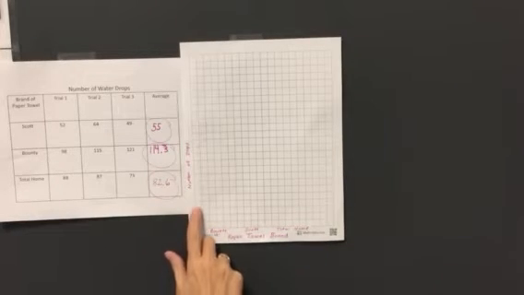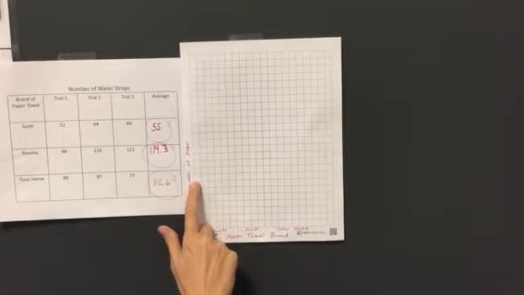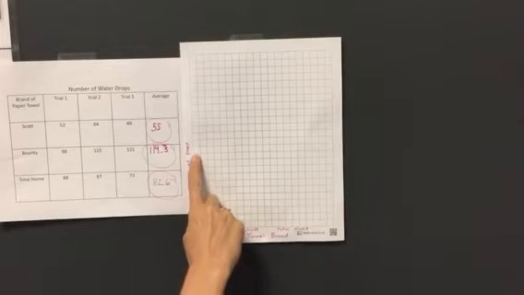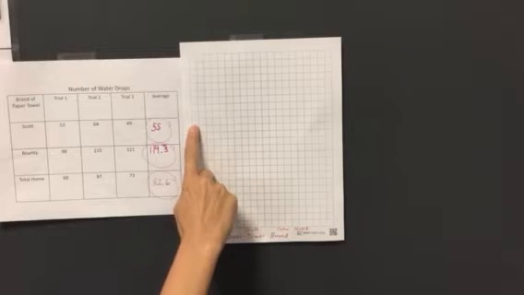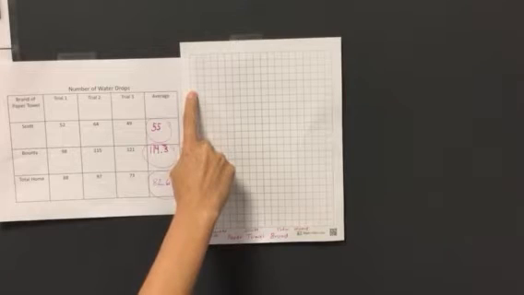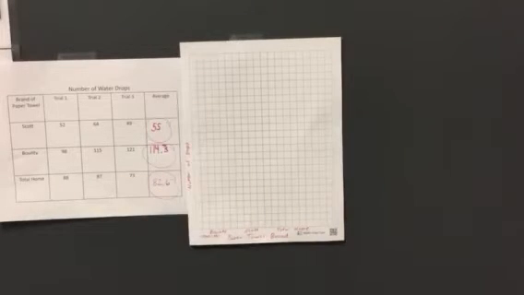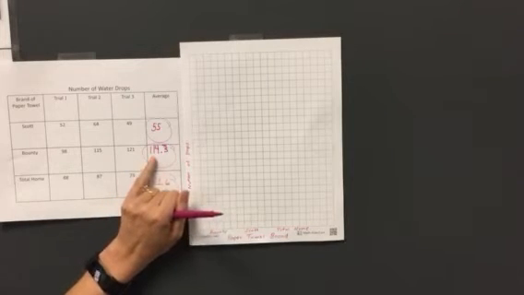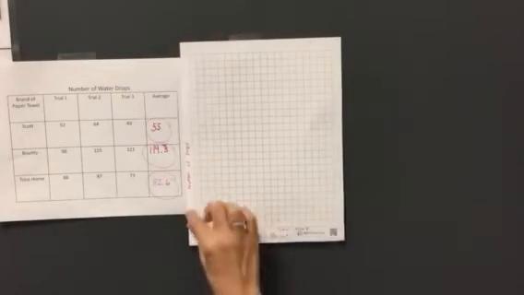5, 10, 15, 20, 25, 30, 35, 40, 45, 50, 55, 60, 65, 70, 75, 80, 85, 90, 95, 100, 105, 110. I think I can do it. I can count by 5s. Now, you may not be able to count by 5s if your data is larger than what you see here. You might have to count by 10s. But I want to be able to create bars that are using most of the piece of paper. I don't want my bars to be little scrunchy looking things. So I'm going to count mine out by 5s.